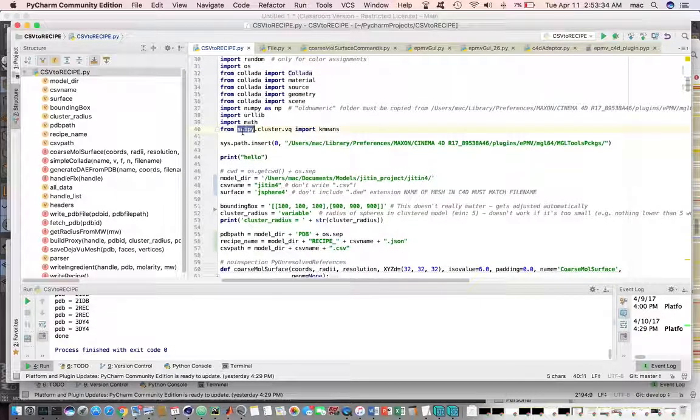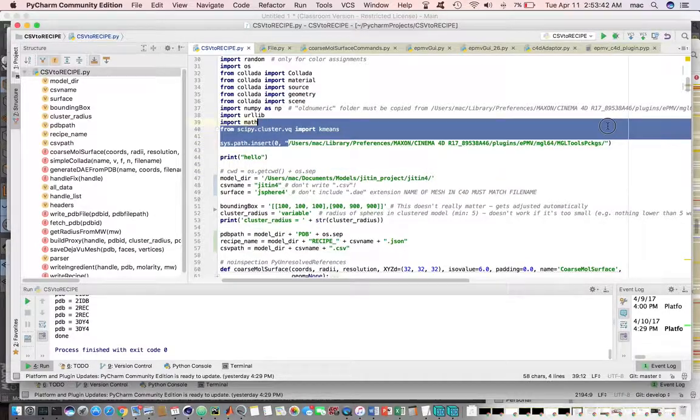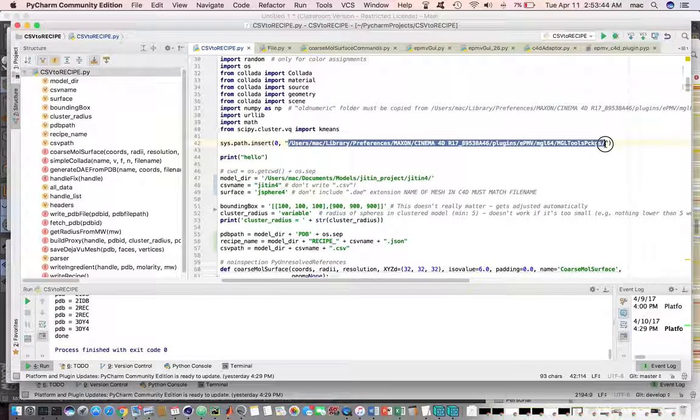And you need SciPy, but that's part of the Anaconda package, so that's no big deal. Now this path is very important. The MGL tools packages has to be in the Python path. This will be wherever you keep it on your computer, but it's usually kept in the Maxon preferences folder, and I think you know how to get there.